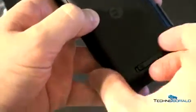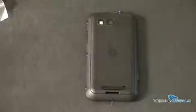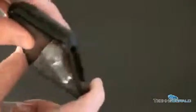Something with this little lever seems off. I'll come right back. So the back is on here. It's a little bit more difficult than a typical phone because of that sort of seal that it makes, but fiddle with it enough and eventually you will get it to work. Let's go ahead and power this sucker on. I think we're just going to get to a Moto Blur splash screen.